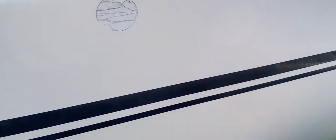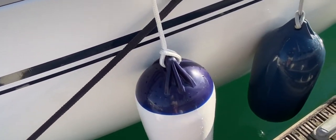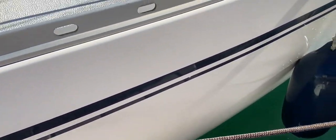Along the hull we've got vinyl stripes and they look in good shape to me. Down towards the waterline we have more of the same. As we come aft along the port side, she's looking very nice and shiny — a little bit of evidence of one or two past kisses with the jetty perhaps, but it doesn't look like anything serious.